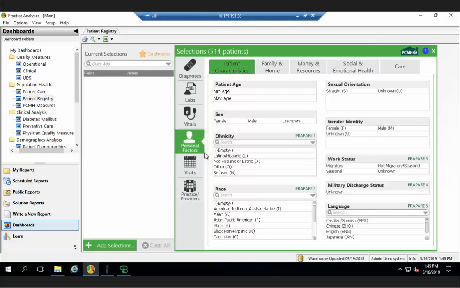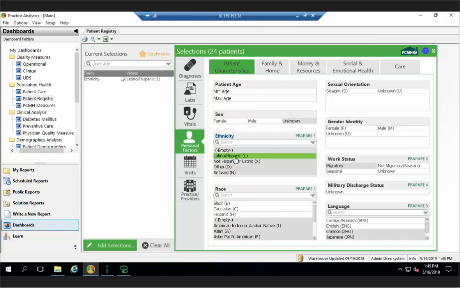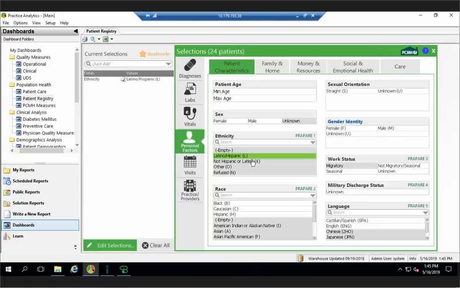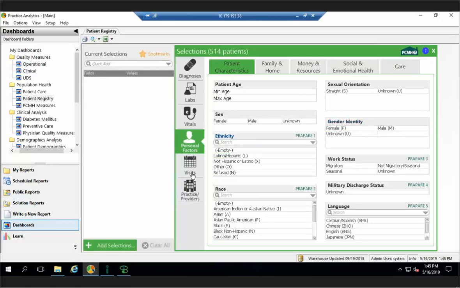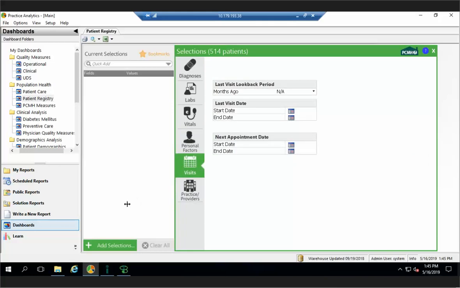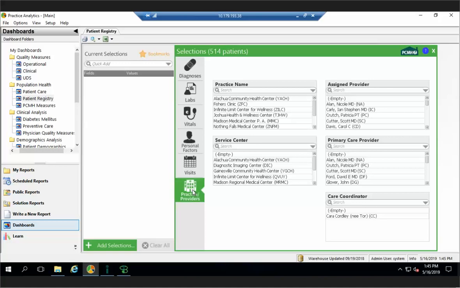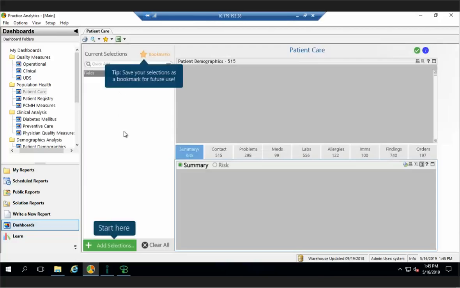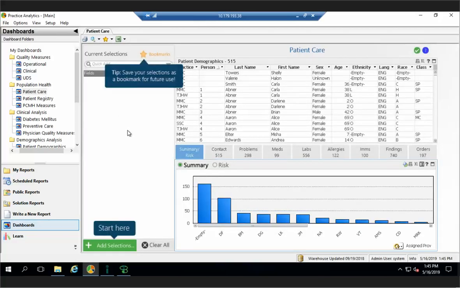So if some of these things are concerns to you, you do have a tool that would allow you to say, I'm only looking for patients that are Latino, that are female, and now I've narrowed down to just one patient in my database that meets those parameters. So you do have the ability to use some of these other determinants of care to look at the patient population, pull out just certain date ranges of patients that I'm wanting to see, or pull them out by different providers or locations.